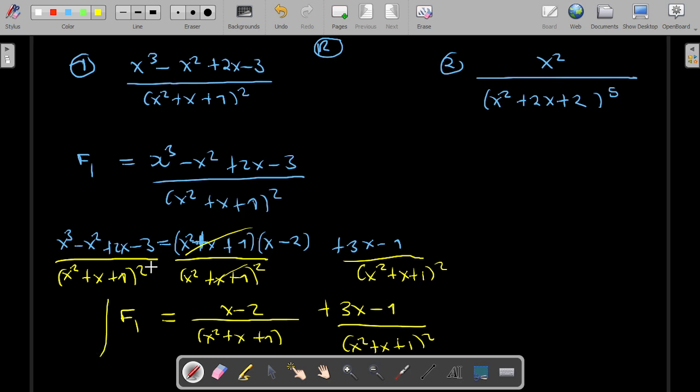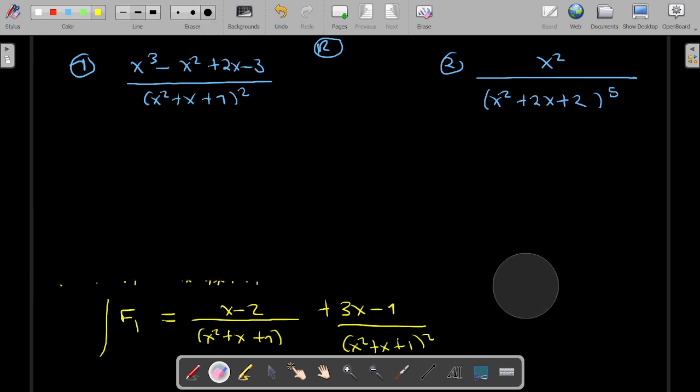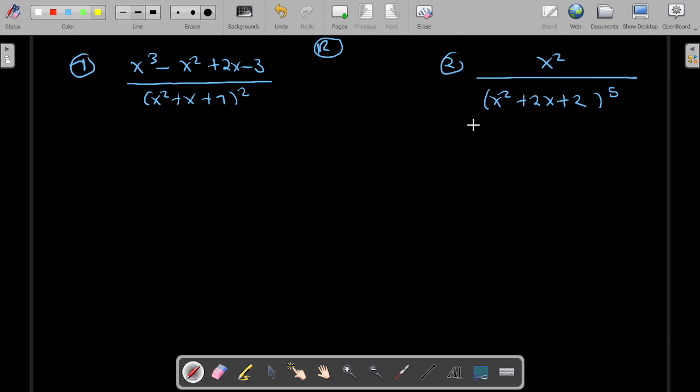So we're going to reason in the same way and try to decompose the second rational fraction. Now this is the furthest we can go in R, because we know that x squared plus x plus 1 is irreducible in R. So we're just going to leave it the way it is. So that is the decomposition for our most precious rational fraction f1. So we get the second one. Now here what we have to do is Euclidean division of the polynomial x squared by x squared plus 2x plus 2. So now here we're just going to call this f2.